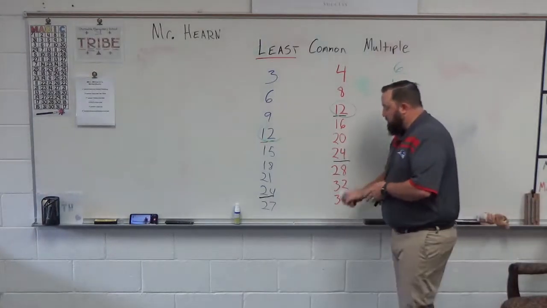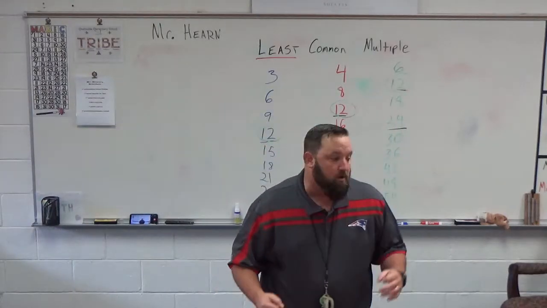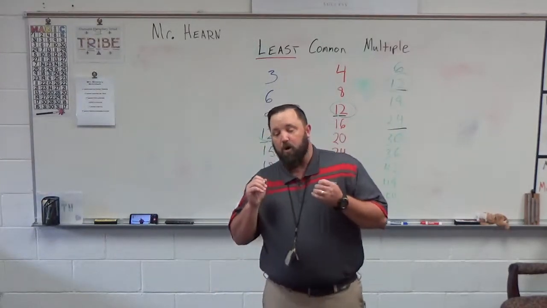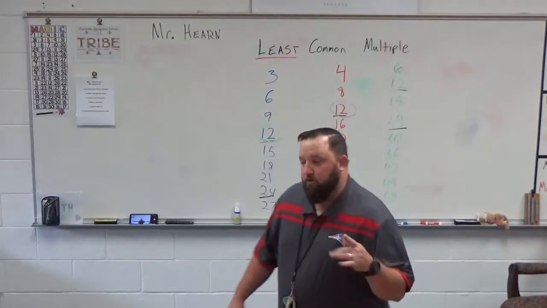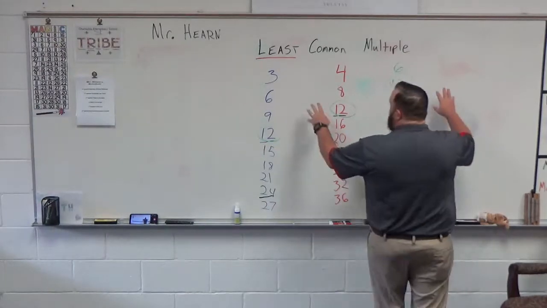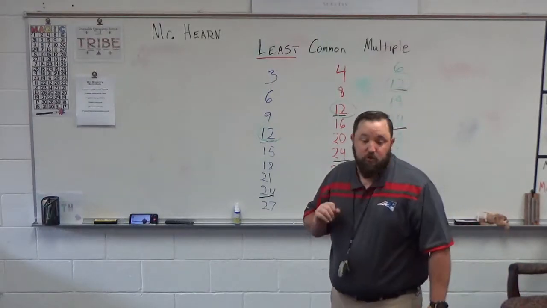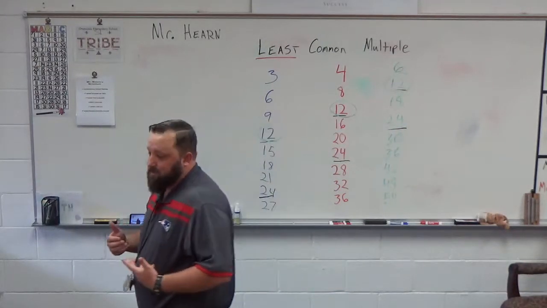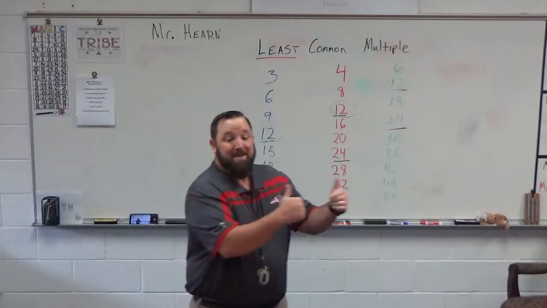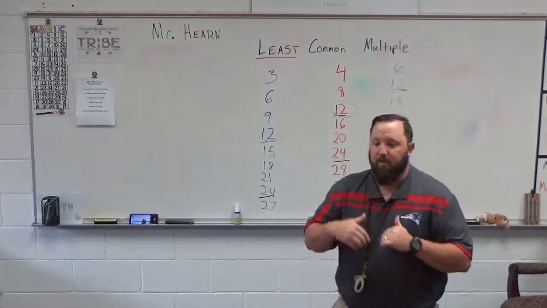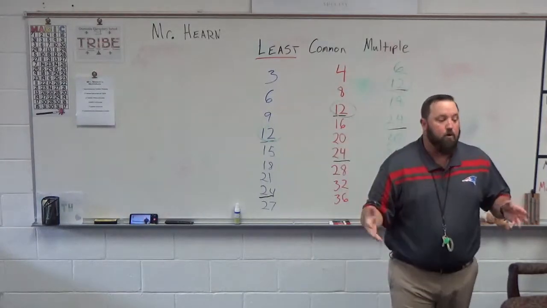I want you guys to look at it and think about it over tonight. If you have any questions, come in tomorrow. The homework has a lot of these. We'll do 2 digits and 3 digits, and they'll ask you to find the least common multiple. Now, when you get those worded questions, how do we apply real-world use? They're going to give you 2 numbers and ask you when will they meet, or when will they be at the same. Being common, those are the words we look for in word questions.